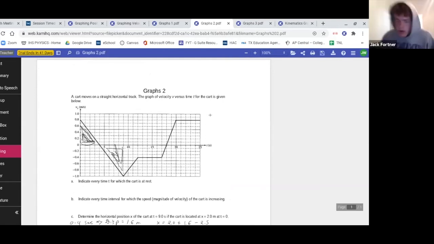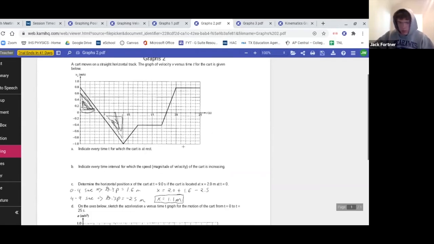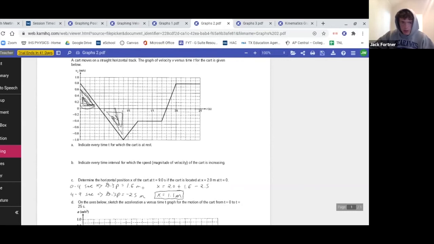Go for it. So on the C, you use displacement plus the displacement of the same line, or you got the area from the same line. So does it have to be from the same slope, or could it be... Well, they gave me the time interval, so 9 seconds.